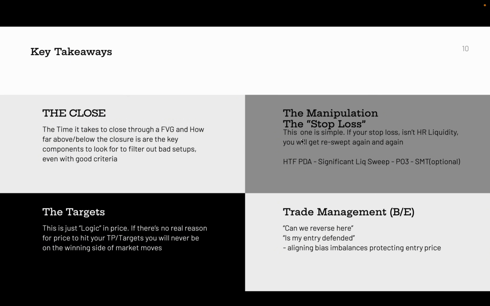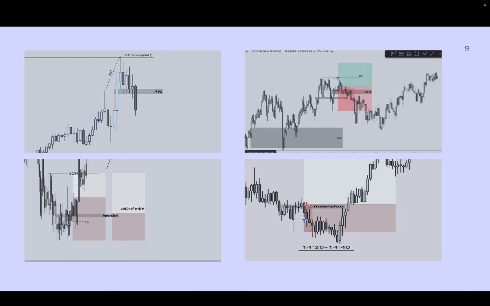And then the manipulation and the stop loss, you can see this here, right? What is my stop loss defended by? LR. What is my stop loss defended by? LR. Even with this one, LR. Like this is just slanted high after slanted high after slanted high. And this was the 5-minute time frame. Imagine the 1 minute. And then here, this is the only one with like an okay stop loss.